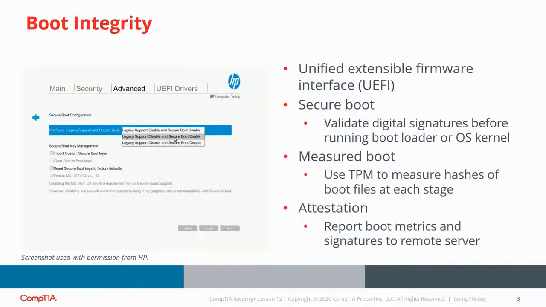What I want you guys to understand is that we do have different ways that we can boot into our systems. We can use a secure boot and a measured boot. And while these things are important, they are rarely used in the real world. What I want you to really focus on, when it comes to your firmware or your secure boot, is getting to your firmware and making sure that it's up to date.